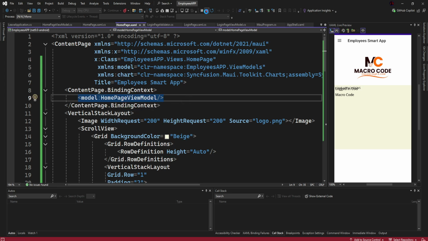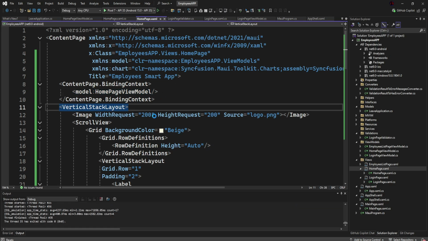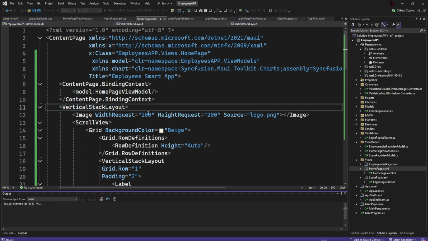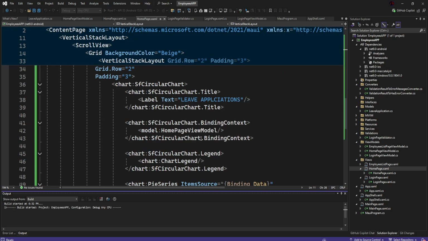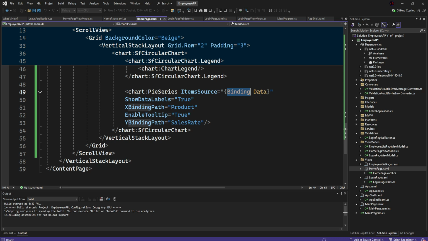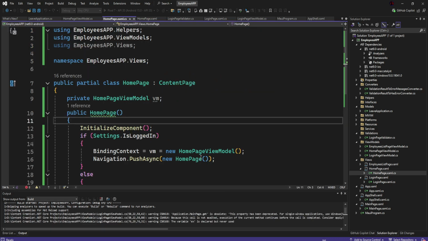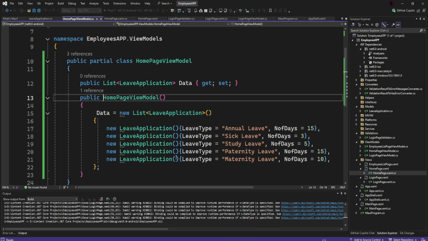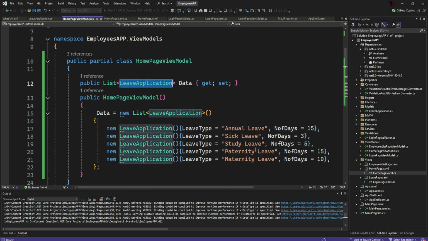So let's relaunch our app and see. I want us to see, we need to populate the graphs with data. You see the binding is data, and that data you should get from here. So let's see how that goes along.